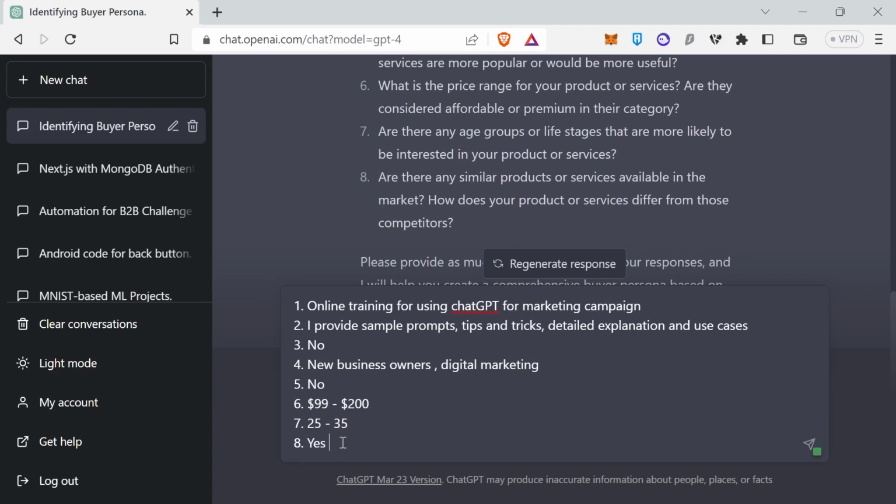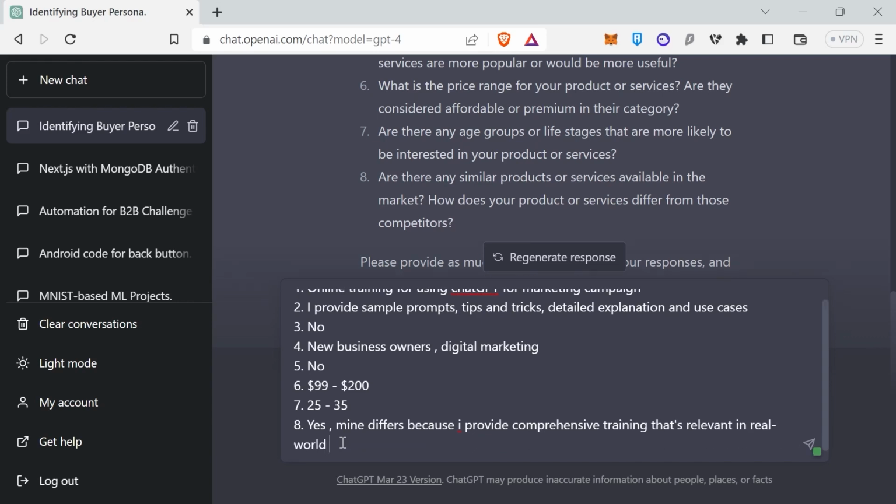And I'm going to say that mine differs because I provide comprehensive training that's relevant in real world applications. Let's just assume that this is the product that I'm offering. And I can just press enter.